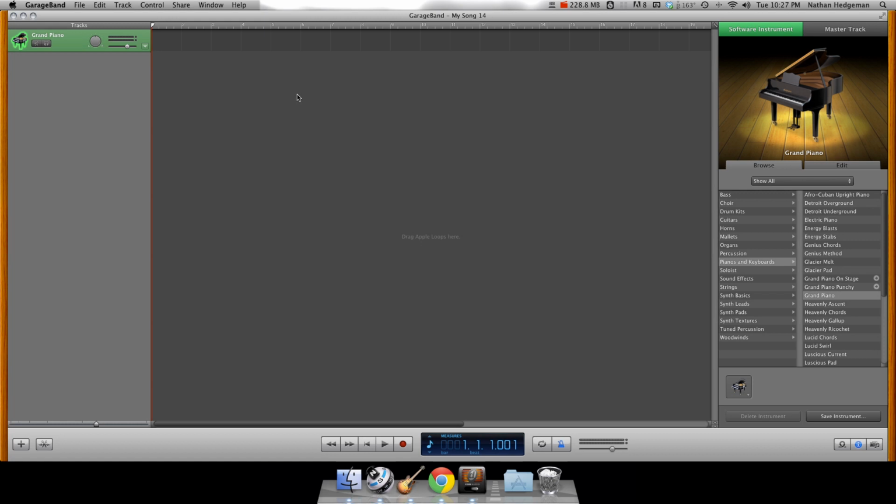So that's great. On this side of the window is where all your tracks will be displayed. As you can see, grand piano is here, and the rest of your tracks will be displayed on this side with a pan knob, a volume slider. You've got another little button here for your automation, which we'll be covering later, a solo track and mute track.